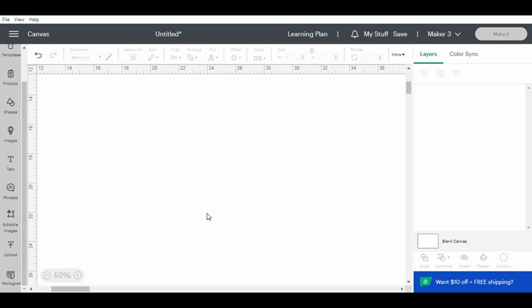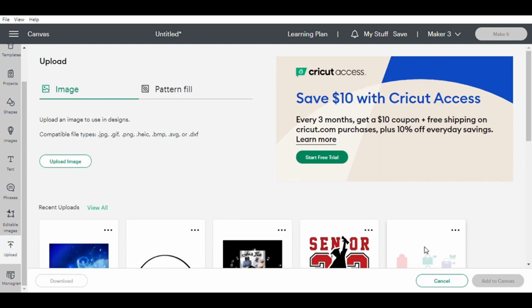Once you get your file, you're going to unzip it, you know how we do, and then we're going to open up Design Space and get into all the little things that we need to do. So now we got our file from Andrina's Creations, we unzipped it, and now we're about to upload it.